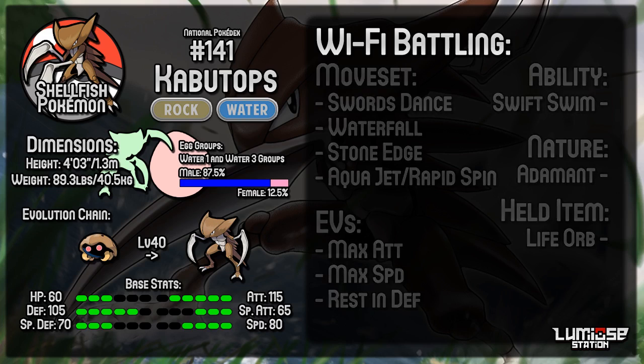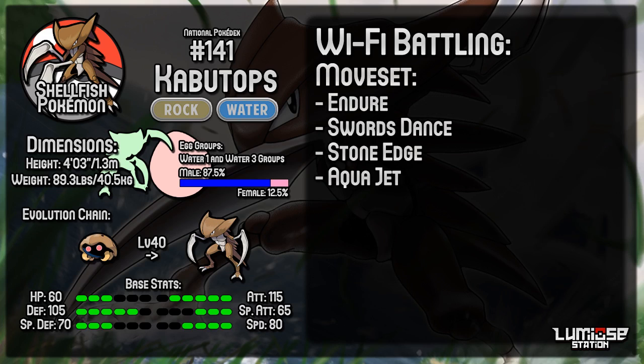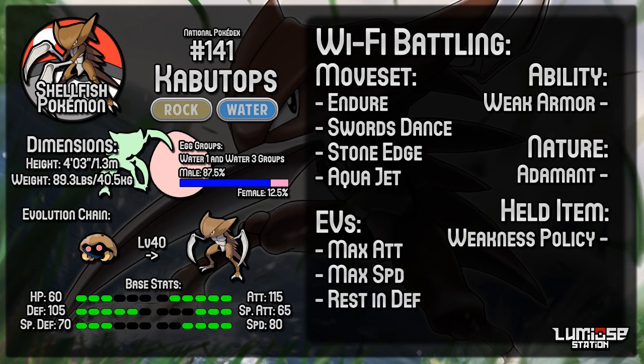Very interesting set indeed. Moveset here is Endure, Swords Dance, Stone Edge, and Aqua Jet. Ability is Weak Armor, as I said. Nature is Adamant, and the held item is a Weakness Policy. EVs are maximum attack and speed, and the rest in defense.